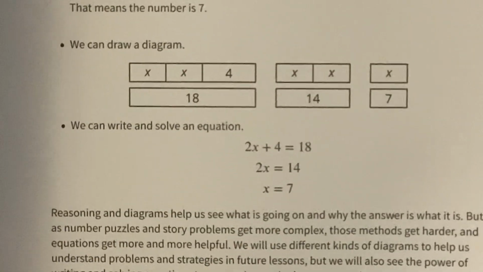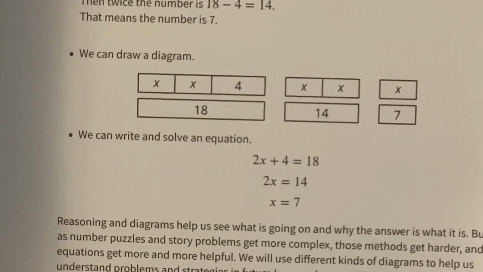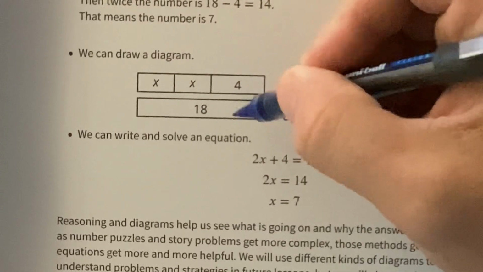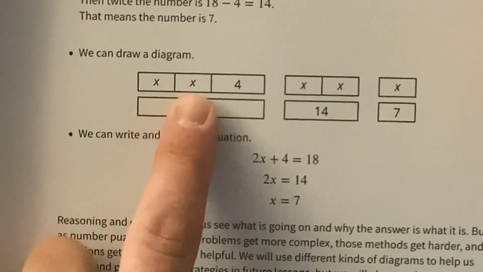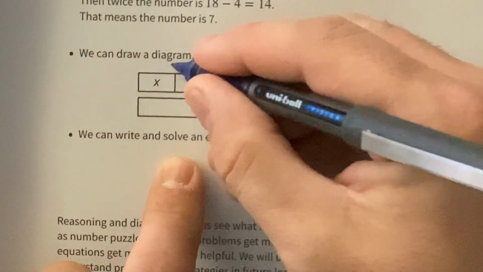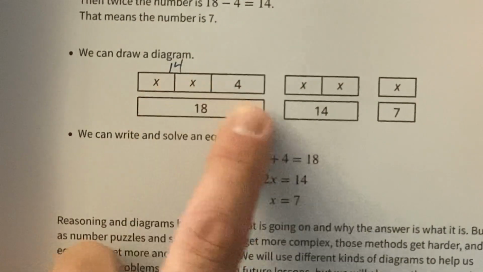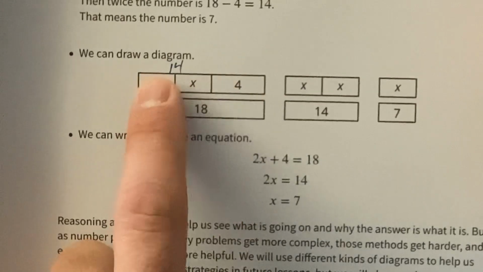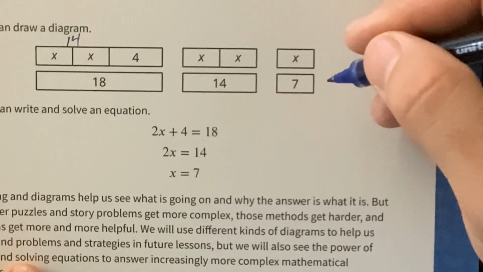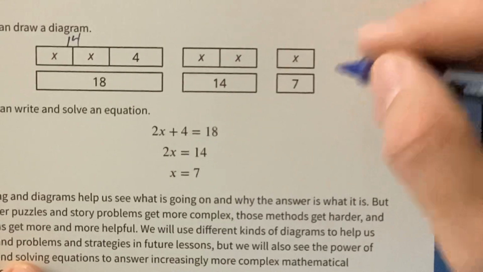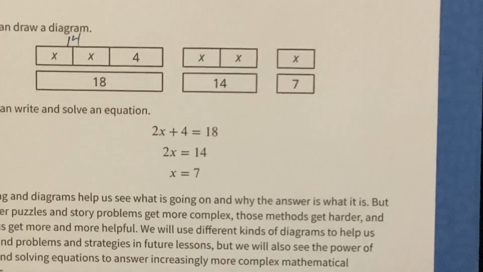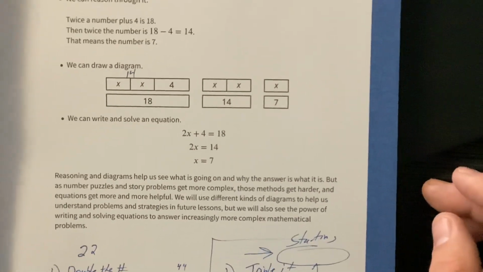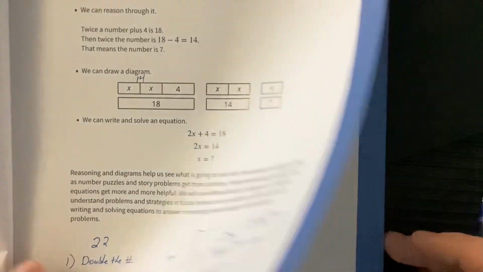Some people prefer to make something called a tape diagram. A number doubled plus 4 is going to equal 18. Well, if it's 18 and this is 4, that means these two things have to add up to 14, right? 14 plus 4, and that means each x would be 7. So you can do it with pictures or diagrams as well. You can do it with an equation. You can work backwards, however you would like. Whatever works for you is just fine. There are different ways to solve them.